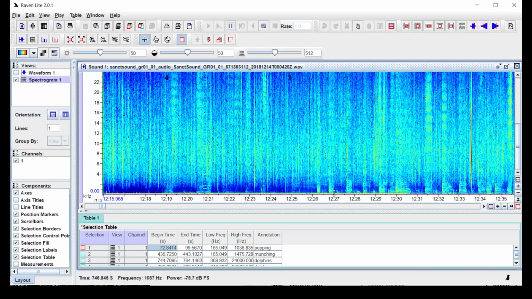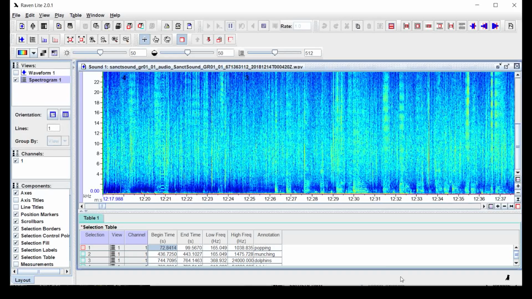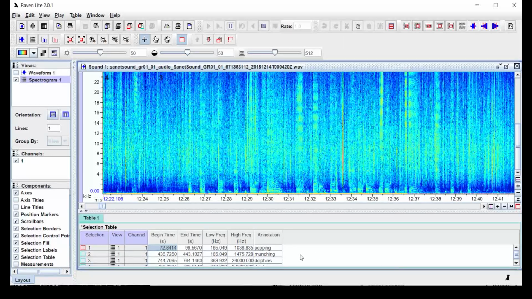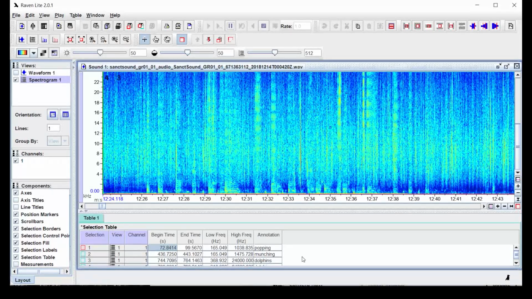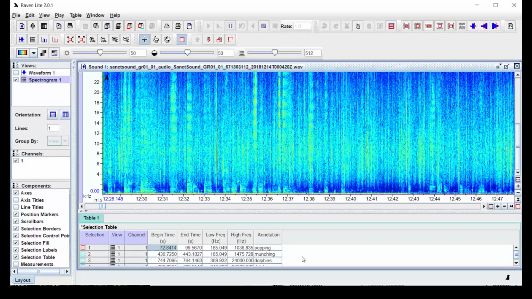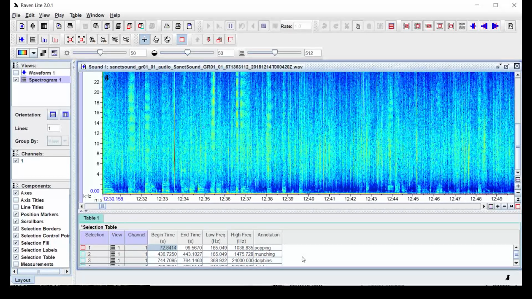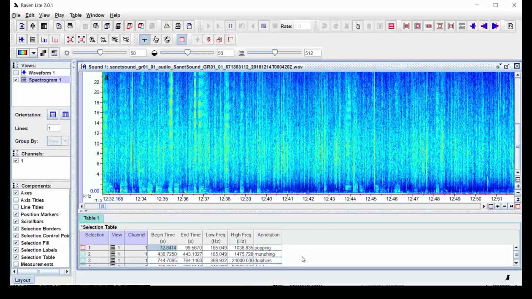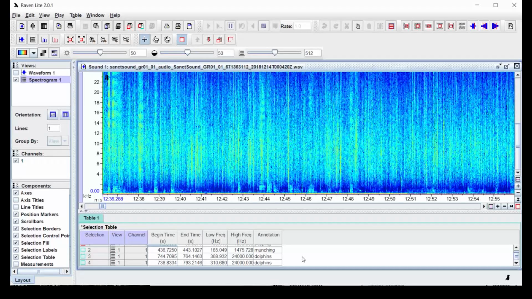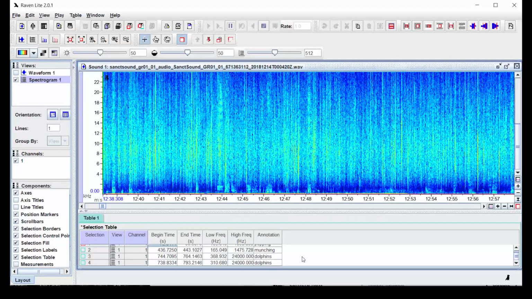Let's play that again. We heard something thumping against the hydrophone there. Maybe a dolphin brushed up against it, swam by. Great.